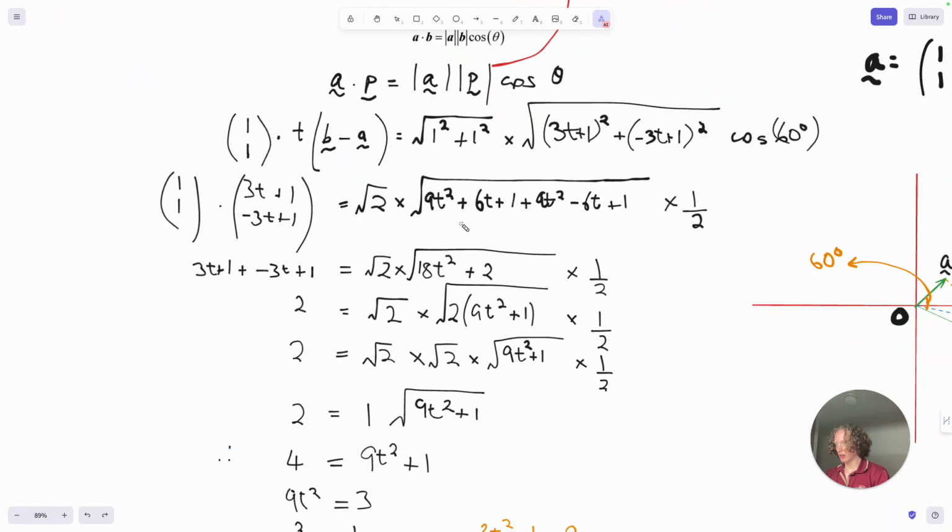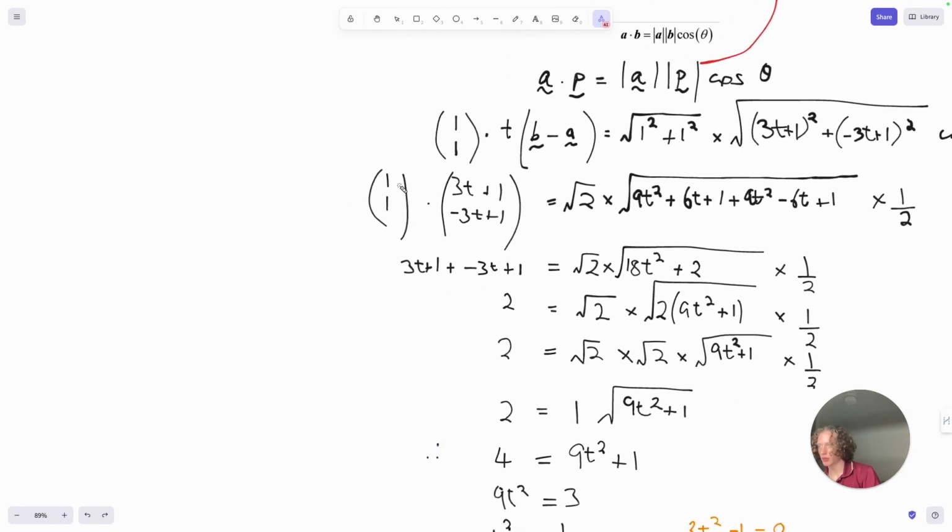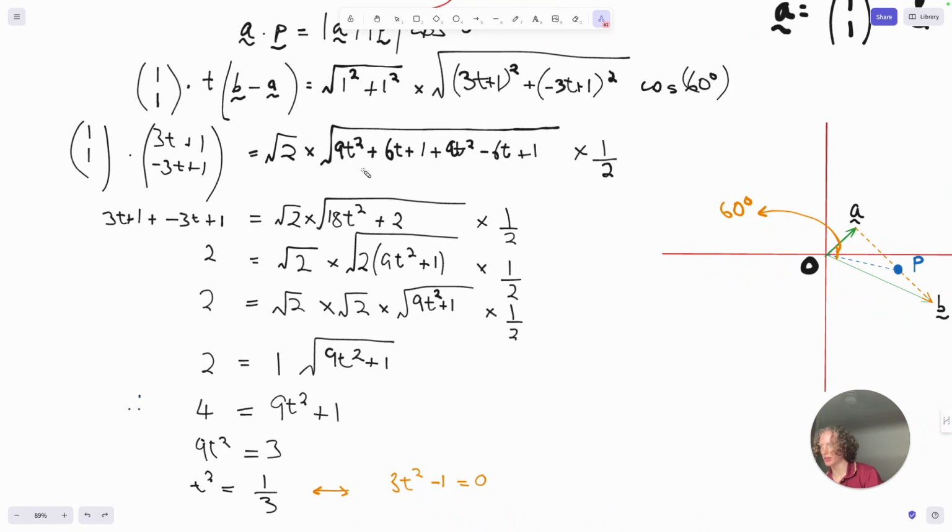Awesome. So with that all simplified, the next step I did was do the dot product here. So the dot product is a1 times b1 plus a2 times b2. So essentially we're just adding these two, which is going to cancel these and add these together. So we get 2 overall here. Over on the right hand side, the only thing I did at this step was collect like terms. So these two come together, these two cancel, and this goes to 2.